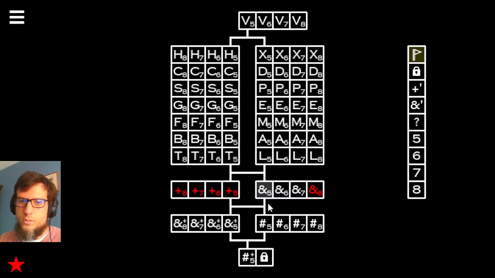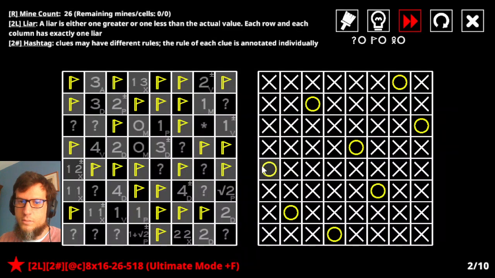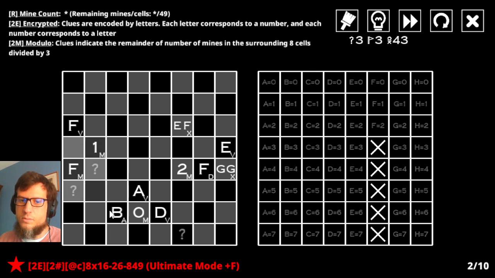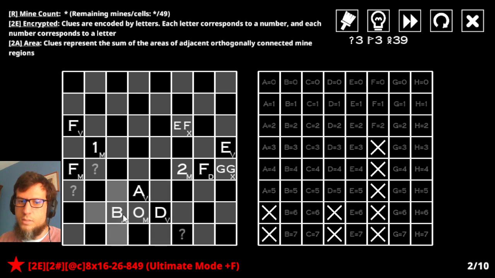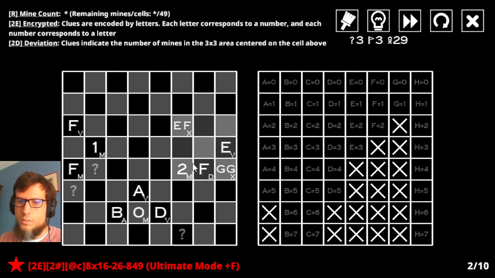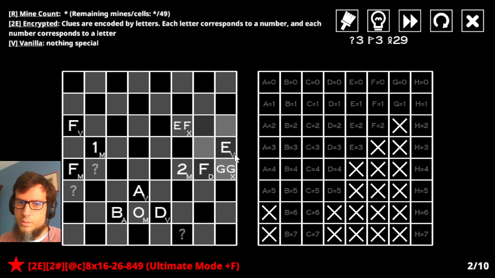Alright, here we go. What was I doing? This? Yeah, one more of these. Alright. Cool. We're encrypted. That's vanilla. That's modulo. Okay. Oh, and if it's modulo, that means it's either 0, 1, or 2. Alright, that's a D. That's vanilla. That's vanilla. That's area. Okay, that's cross. G. Alright. What else we get? This? Nope. Okay. So that's all the immediate, obvious information that we get here.